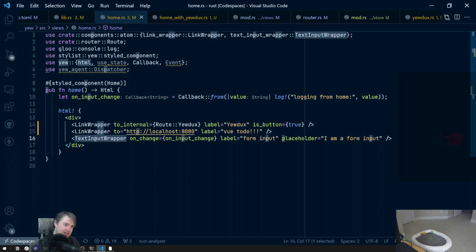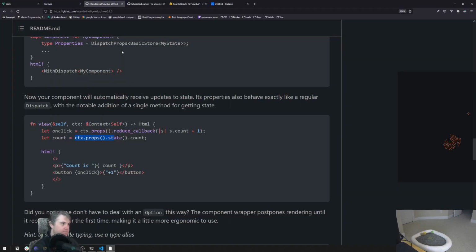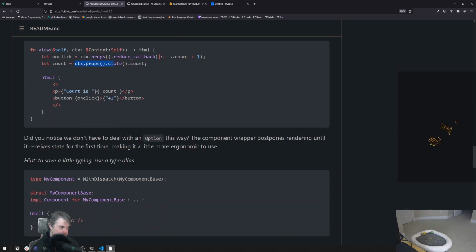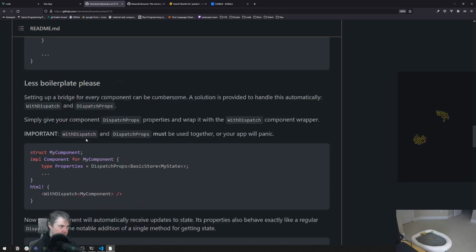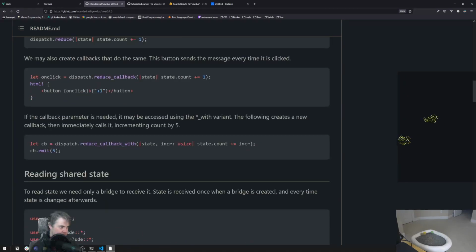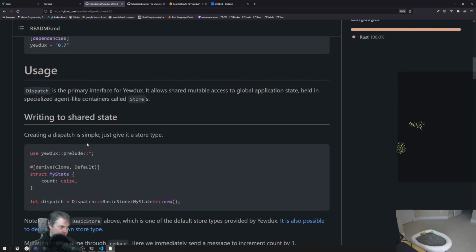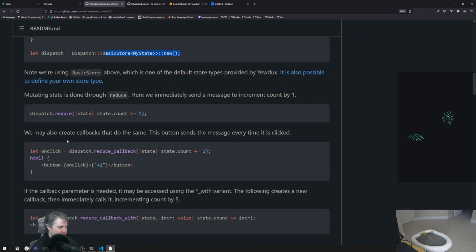So I want to now, instead of just logging this, put this into the store. Okay, so we're going to do this dispatch, basic store, state there. I like the idea of doing functions for this, using the reduce callback. So we can do this reduce callback with.